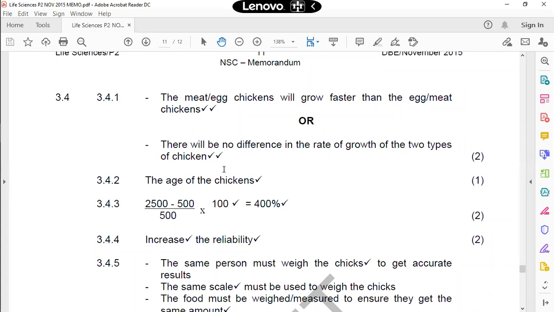Take the 2,500 minus the 500, which is 2,000, okay? And equals first before you divide it by 500, because what sometimes happens is that if I insert this into my calculator incorrectly, it's going to use, they call it in maths, I'm not a maths teacher, BODMAS, and then your calculation according to the calculator is going to be incorrect. So you need to take 2,500 minus 500 equals, get a total, take that total, divide it by 500 and times it by 100, and you'll see you're getting 400%. And it's a 4 times increase. If you take 2,000 and you divide it by 500, that's 4 times. Times that by 100 to get a percentage increase, that's 400%.